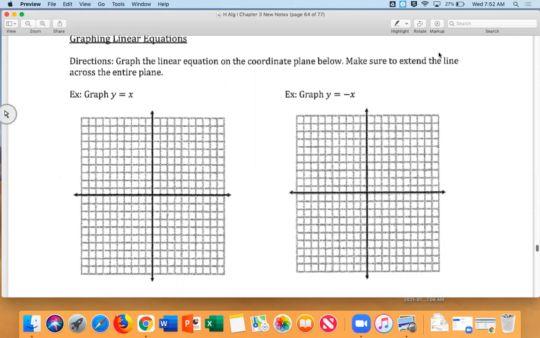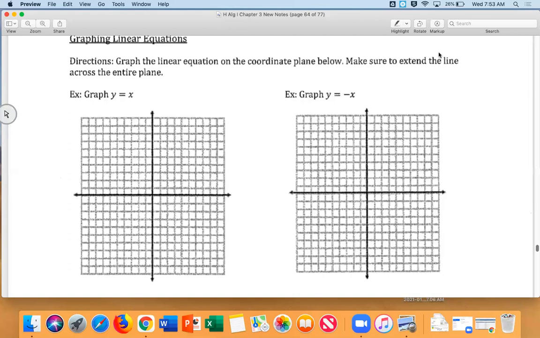Or it might be like, Harshan, can you predict how much the price of gas would be in the year 2010? I know this seems weird, but when I first applied for my job here at Pencrest, I used gas prices from the 80s to predict the gas price in 2007, 2008, and I was within like 1 cent. Which is kind of crazy because I was using gas prices from the 1980s. So it's important to extend that line across the entire graph.